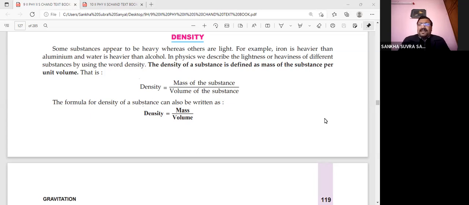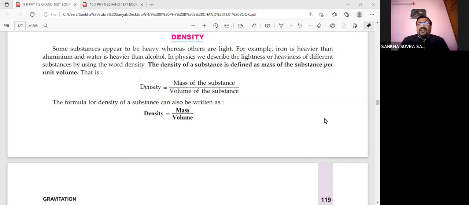Let us suppose that in this room, we all are sitting. How many of us are there? Let's suppose 40 of us are there in this room. Now, another 50 people joins in. Now, the amount of space that you are enjoying in this room, with another 50 people joining in, do you think that the space would remain same, or it is going to decrease? Of course, it is going to decrease. That means with the increase in mass, the density is going to decrease, the volume remaining same. So we find that the density and volume are inversely proportional to each other.